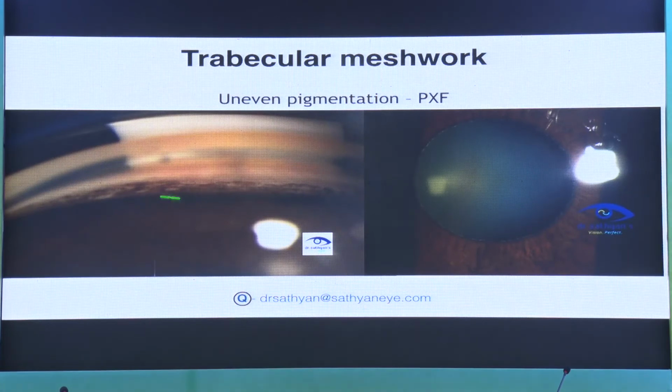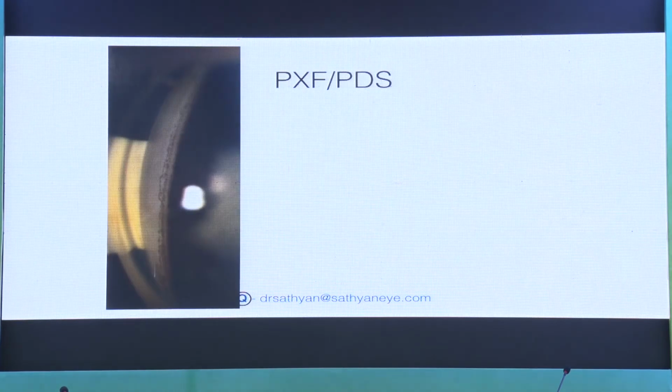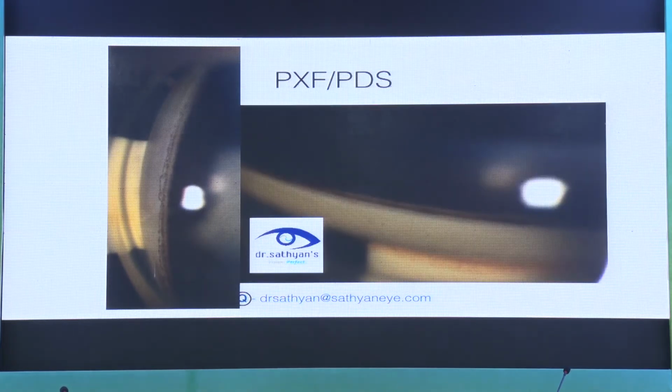And you see here, this is irregular and very patchy. Though it is dense here, it is very irregular and patchy. This is pseudo-exfoliation. You can see here, this is the PXF, very irregular, patchy. And you see here, this is a dense, uniform pigmentation, and it is much more broadband.